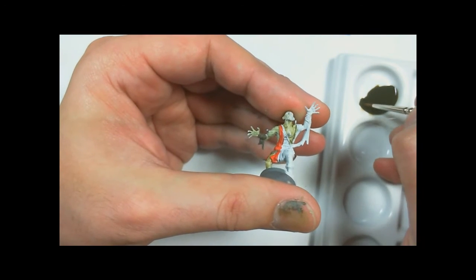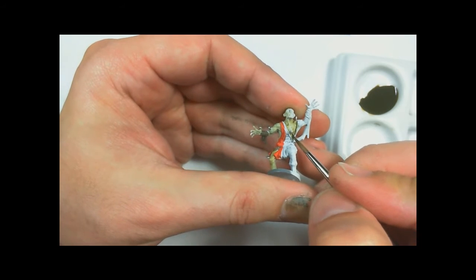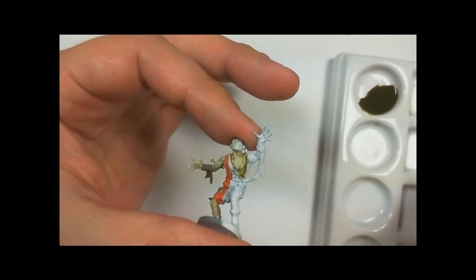That's part of the reason that if you've ever talked to me about the washes, I always tell you, start about a third of the way out from your shadow and pull it in. So I'm going to do that in two coats. Right off the bat, boom. That is baby poop.